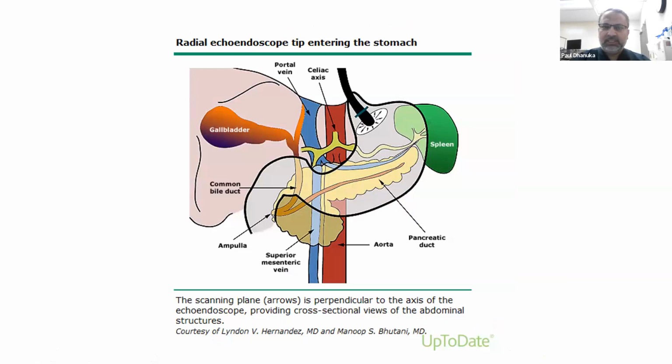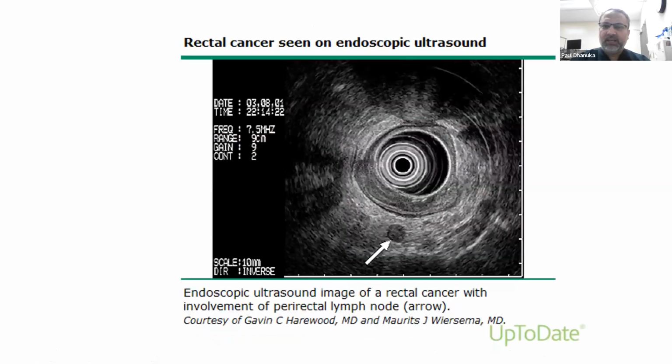This is a rectal ultrasound. Rectal ultrasound is where we use a radial scope, and you can see the 360 degree view. This is the prostate up there, and this is a lymph node around the tumor. This is the tumor, the darker thing. Tumors are generally hypoechoic, which means they're darker. They don't reflect as much as calcium.